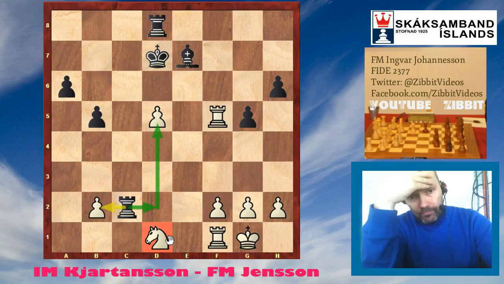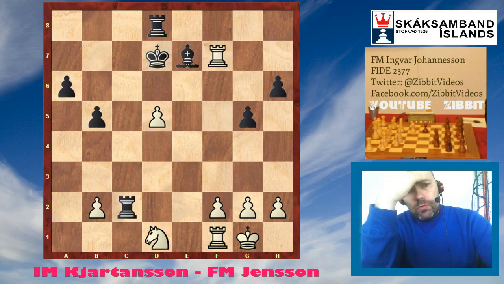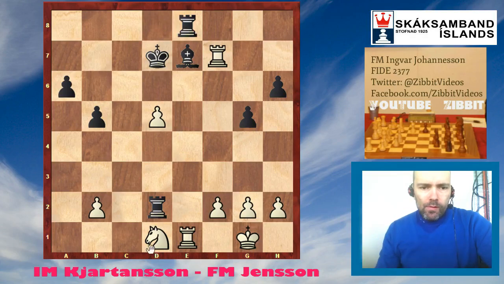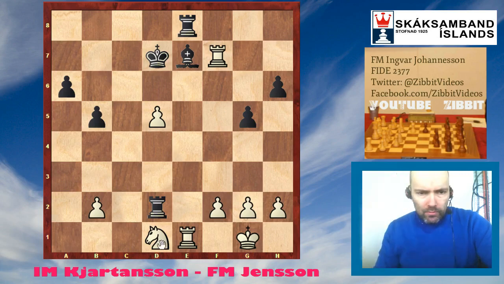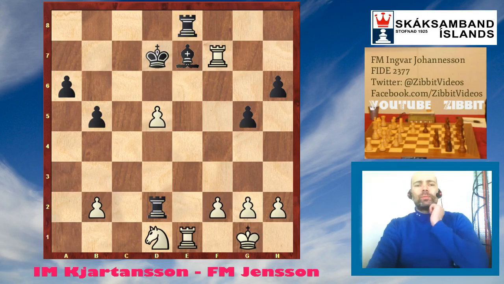Now White should play rook f7, pinning the bishop. Then rook e1 might follow. Let's see, play more like this, and this could be annoying. Knight e3, maybe even knight c3. I'm wondering what's on. Yeah, I'm not sure which one is better.